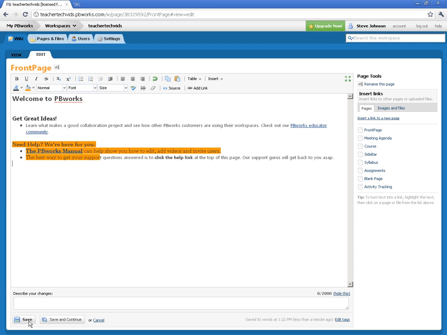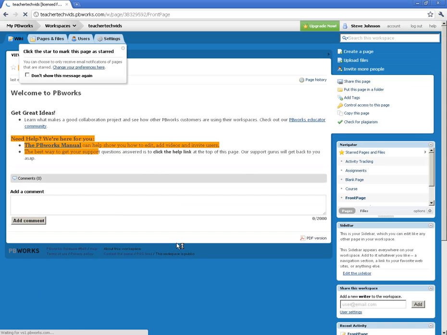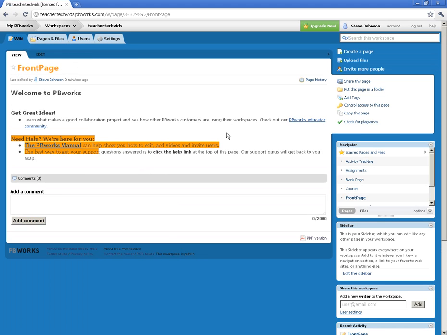When they're done, you just click on Save. If you're going to continue editing, you want to click Save and Continue. There's also a box here to describe the changes. I haven't used that often, but it can help for kids that want to reflect on the changes they've made. Anyway, click Save, and there it is. It saves the page. And that is how the pages are edited. Very simple, straightforward. Click on Edit, and make sure they click on Save when they're done.